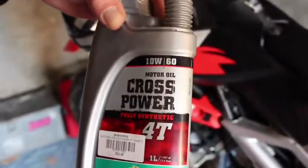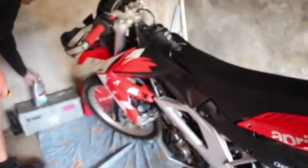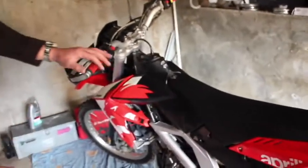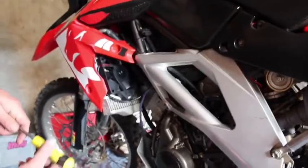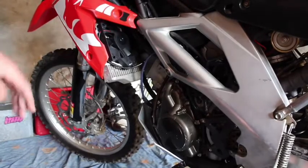Okay, then you're going to need oil. Then your regular bike works. I use the 10W-60 full synthetic. Now the bike takes exactly, it says in the specs, 1250mm. I'll put in 1350. I read a lot of people do. You can't see it on the side tube otherwise, which I'll show you in a minute.